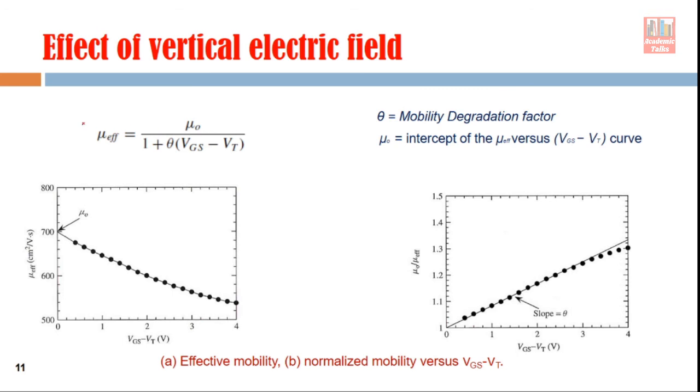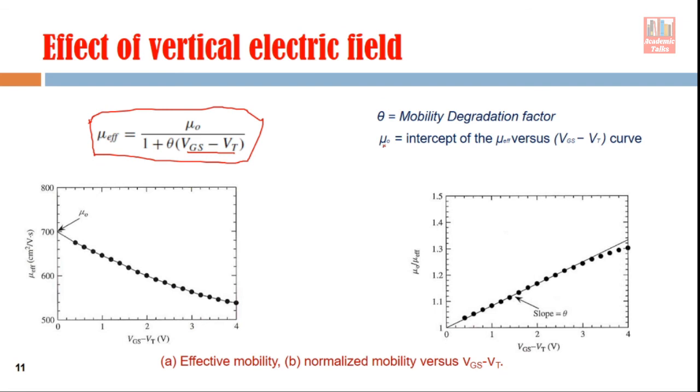So the equation which is more handy is shown here. It becomes easier to use this equation when we perform experiments. Here, instead of electric field, it is not the gate voltage but actually the overdrive voltage, meaning the gate voltage higher than Vt, Vgs minus Vt, that is given. Theta is a constant parameter, called the mobility degradation, and this mu naught is the mobility of electrons or holes in the semiconductor.